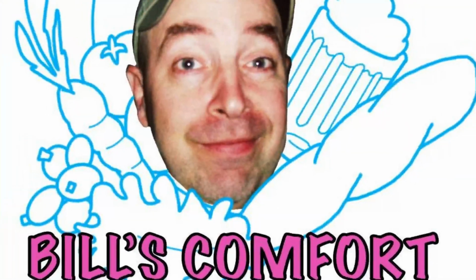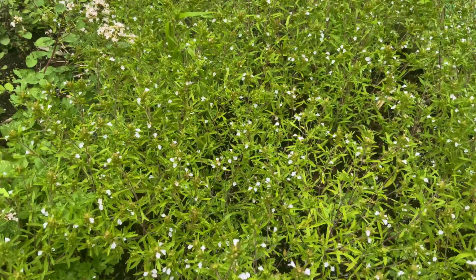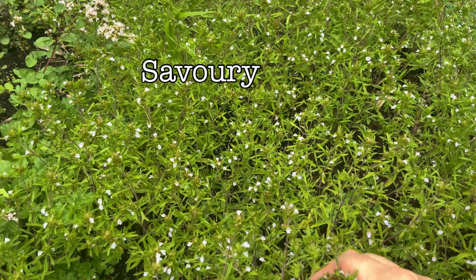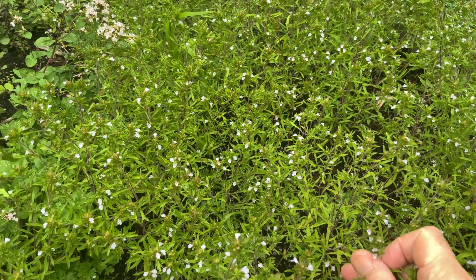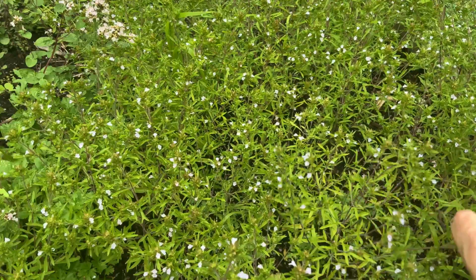Let's go. On today's episode, we're going to do a pork and apple pie. Okay, so what we have here is savory. Nice little purple flowers on there. The bees love this stuff. I'm going to take some of this. We're going to use this in today's recipe.